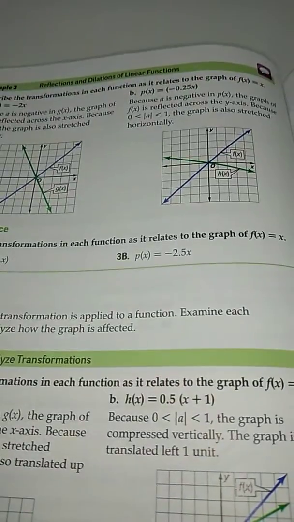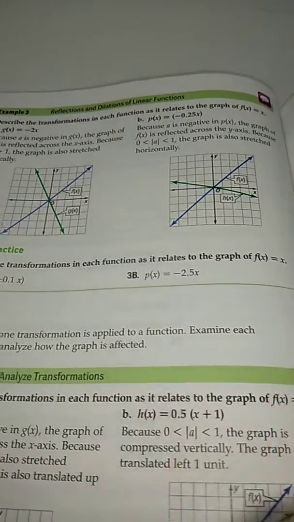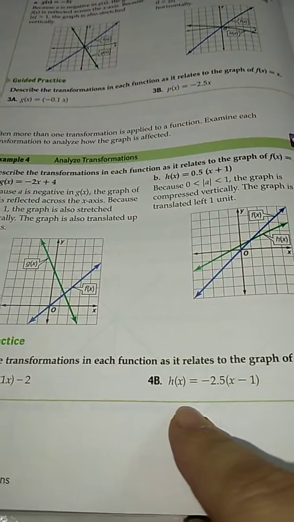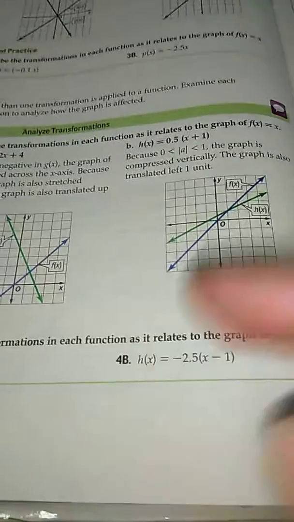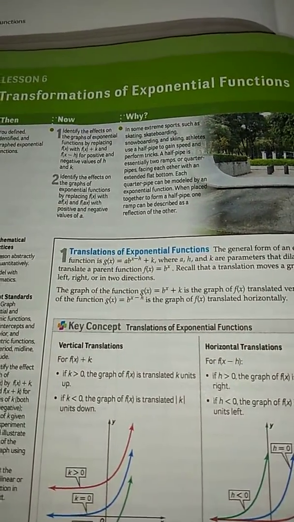Anyways, and then there were questions where you had to do reflections and dilations at the same time. So there were 2 transformations. Okay, these also, and then you had to analyze them. Okay, I'm not showing you these because I want you to memorize them. Okay, but as a comparison to what we're doing right now. Okay, we're now transforming exponential functions.